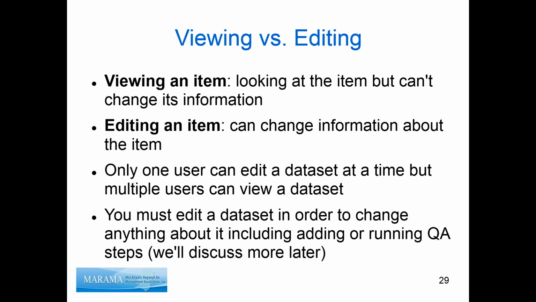The reason this is important is that this is a multi-user system, and so multiple people can be logged on at the same time. We want to avoid any conflicts if multiple people try to edit a data set at the same time. So the way the system is set up, one person gets a lock to edit the data set, and while they have it locked for editing, nobody else will be able to edit it, but other people can view it. And in fact, last time we had a question about if somebody is editing a data set, can other people export it?